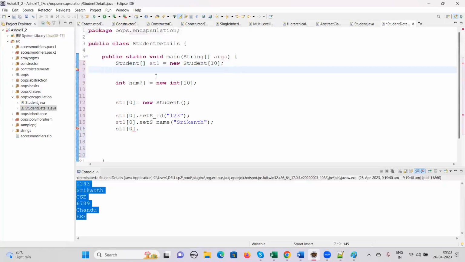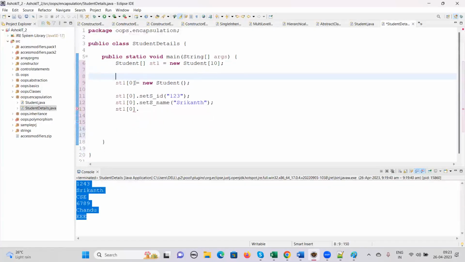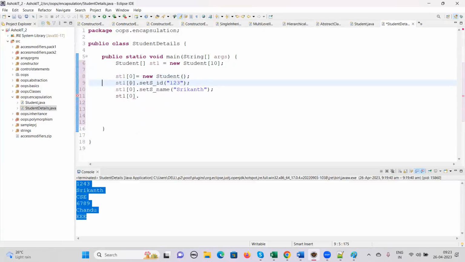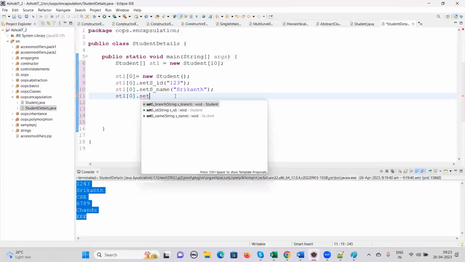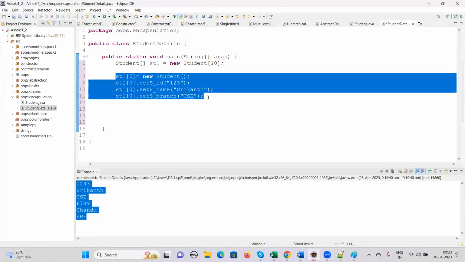Now what I'm trying to do is create different objects for different students. For example, student 1, I'm creating an object now. So set branch, CSC.